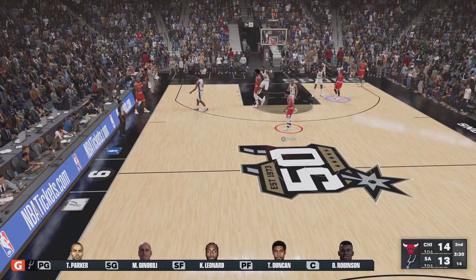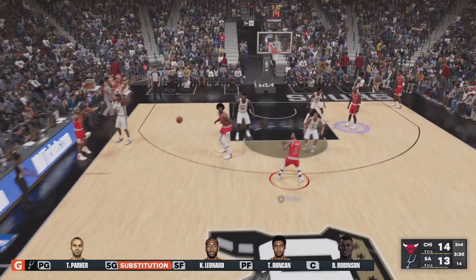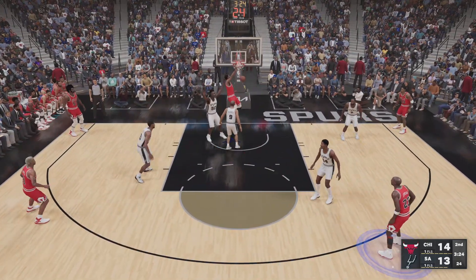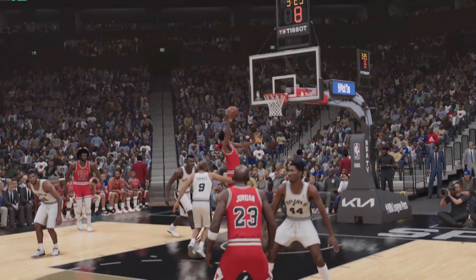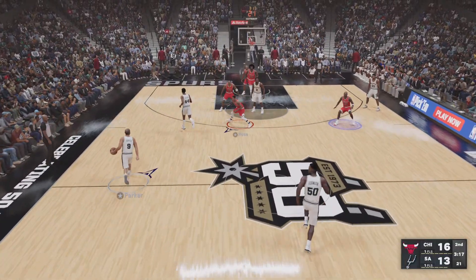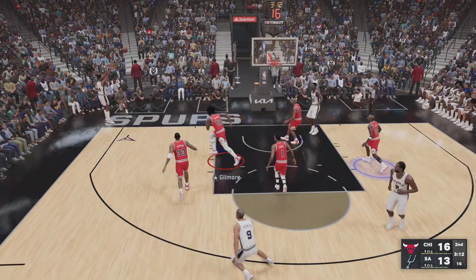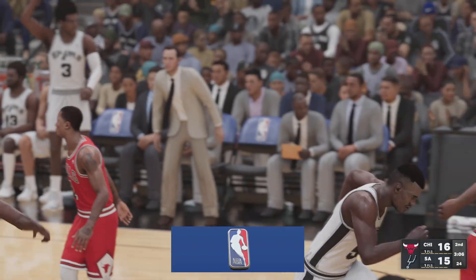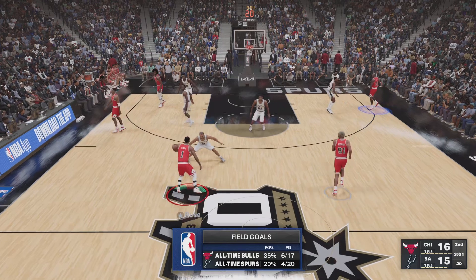The Spurs making a change here. Now we're just over two and a half minutes into the second. Here's Rose — it's flushed down, a nice jam! Dunks are always emphatic; the point guard wanted to make a statement. San Antonio with it after the basket by Chicago — the offensive rebound and he gets the bucket. Robinson's got five points. At the end of the day, when the ball goes up there's no substitute for effort.